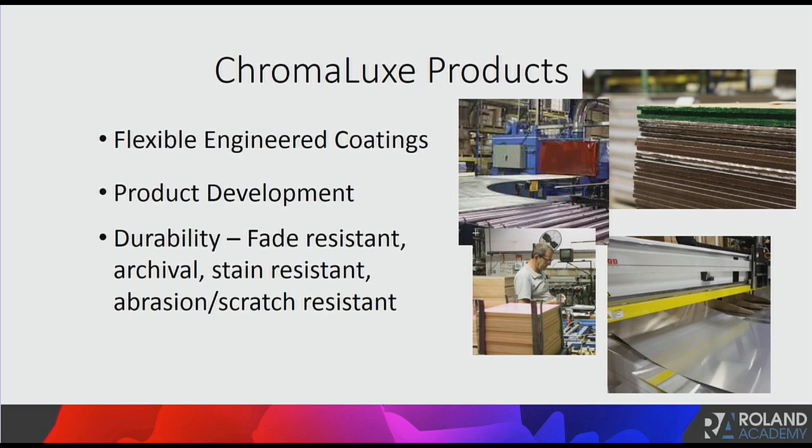So we do have some Chromaluxe products versus competitors, because once again, we get those questions of, are there any other people that can do this? Can I get it cheaper? Because, you know, we've all seen those Groupon ads where send us your family photo or whatever photo and we'll print it, this huge 30 by 40 for $20. And you know what? That's not a Chromaluxe product or even Universal or any of the Universal Wood products. And there's some reasons why.